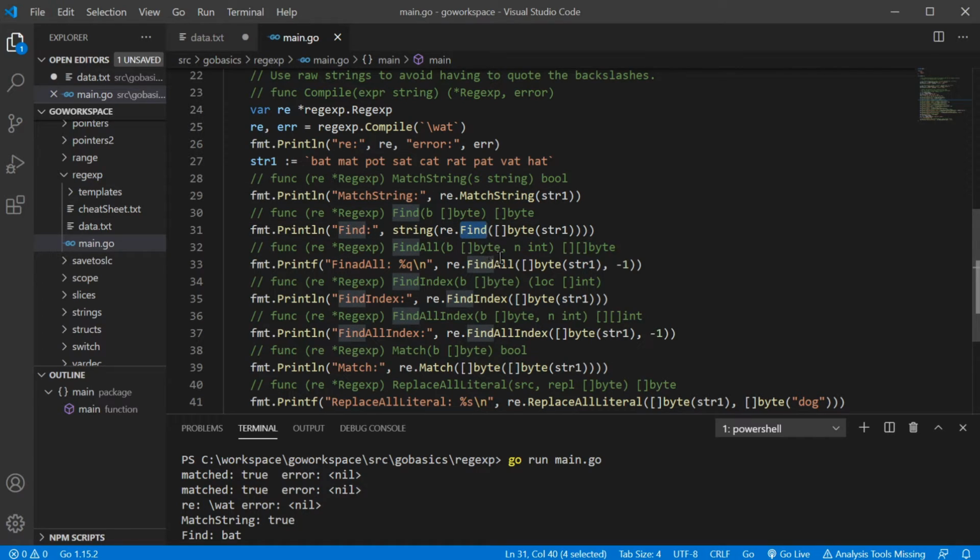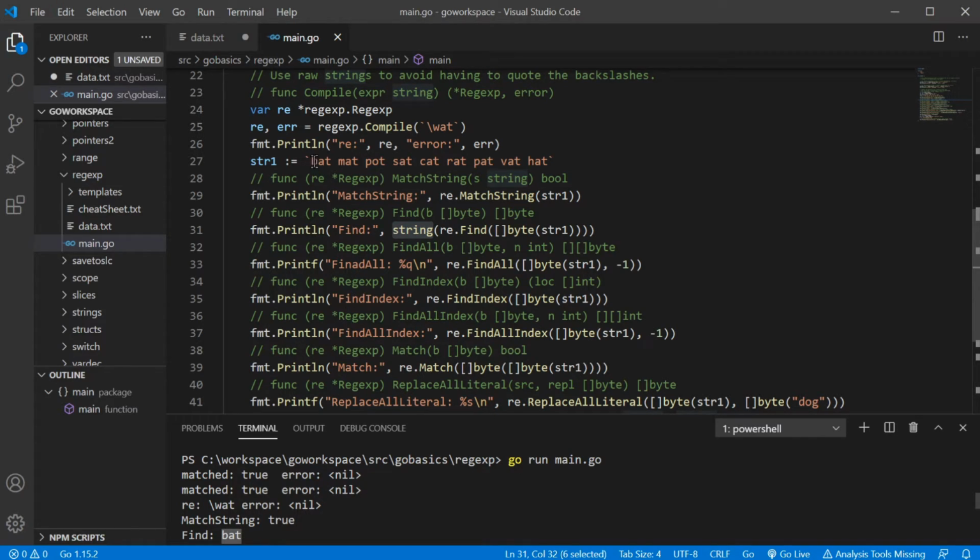Now, Find, on the other hand, is going to return a slice of byte, and it's going to return what it found. So it did find a AT, but we had to turn that slice of byte into a string so we could read it. And notice it just says bat here.